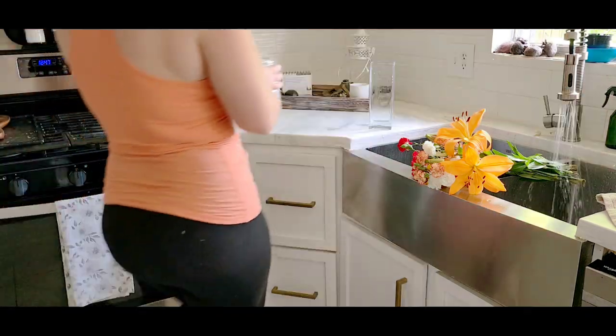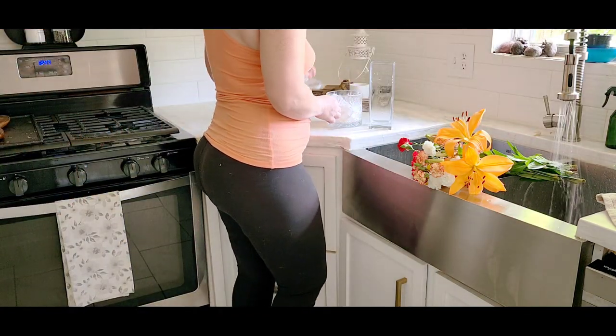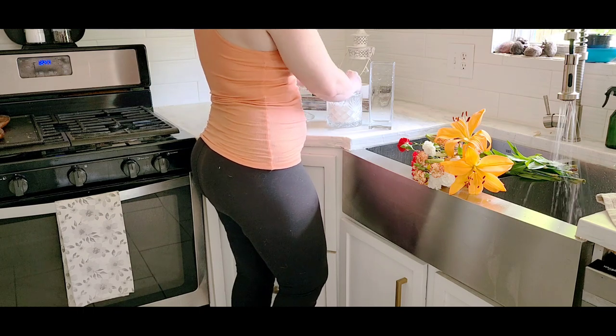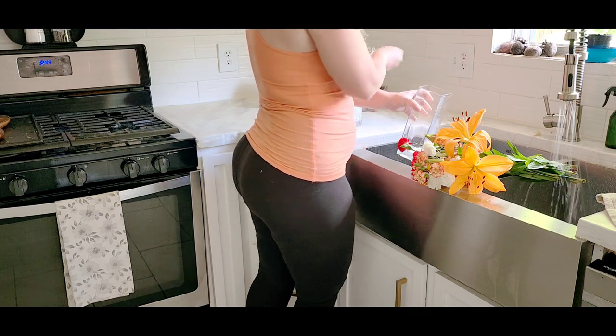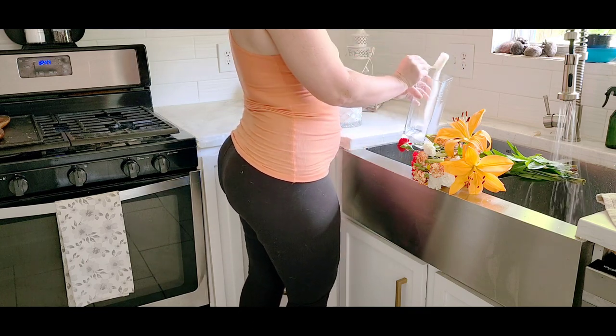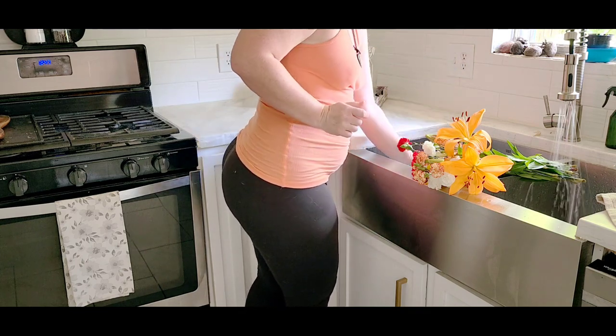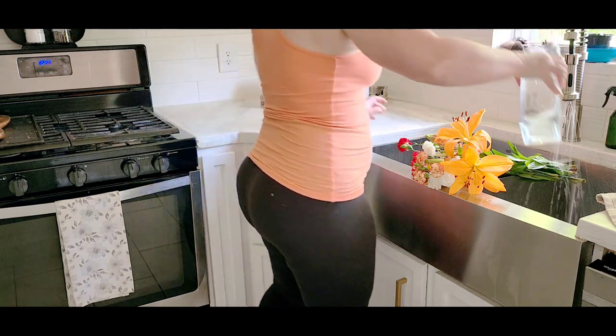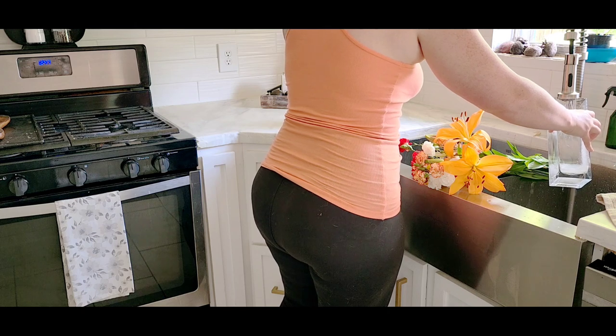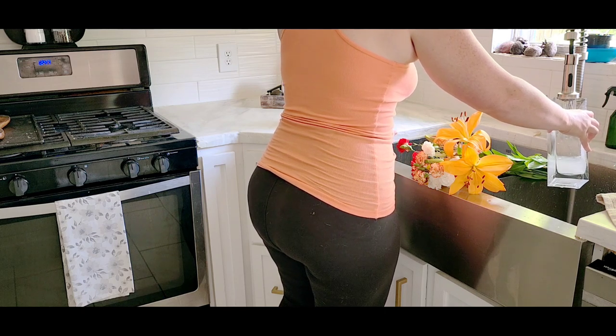So as you can see here, I am running water over the stems constantly because this just helps them to feel like they're constantly in water. I was always taught that this is something you should do. It really helps your flowers to not feel like they're in shock. They just have their stems cut, and then you're going to stick them straight into the water. And then I'm going to reorganize them.